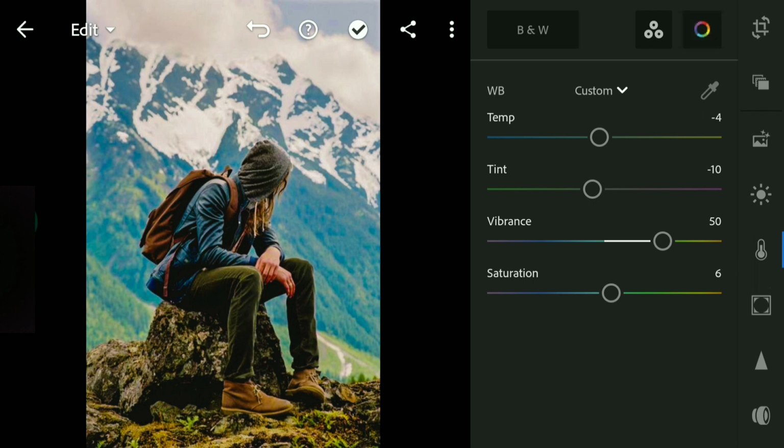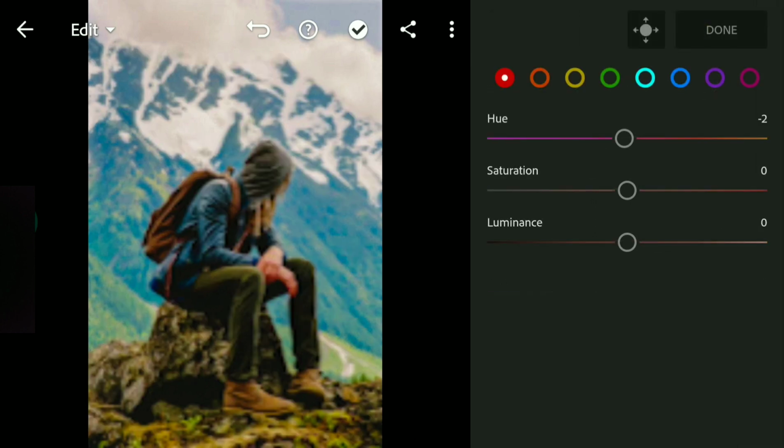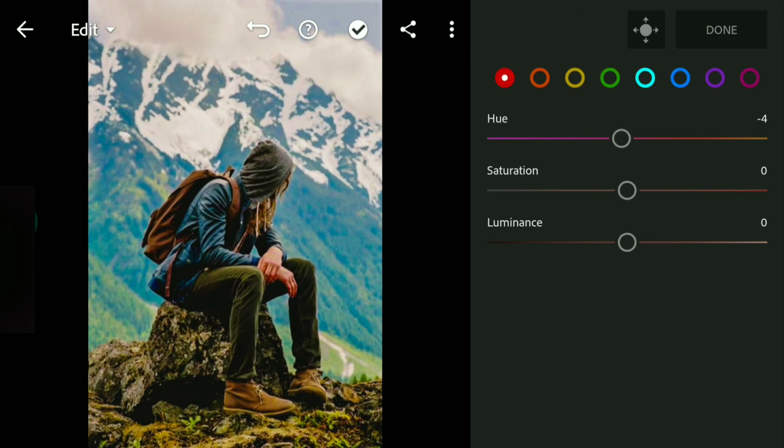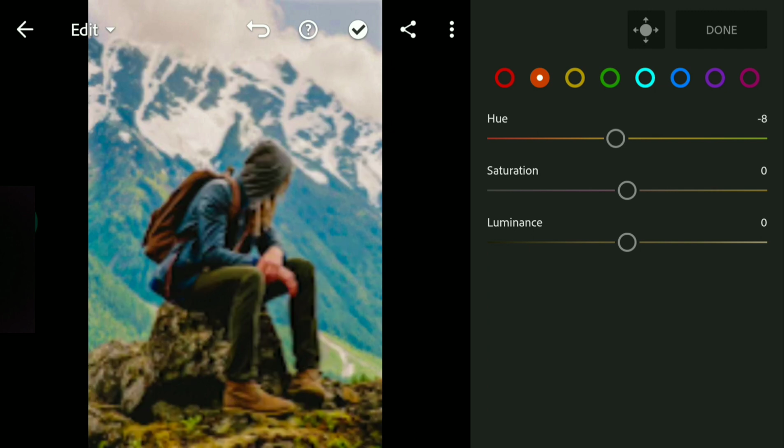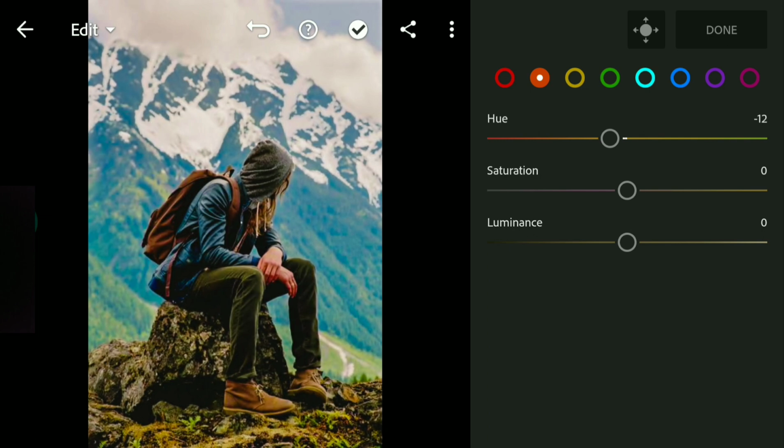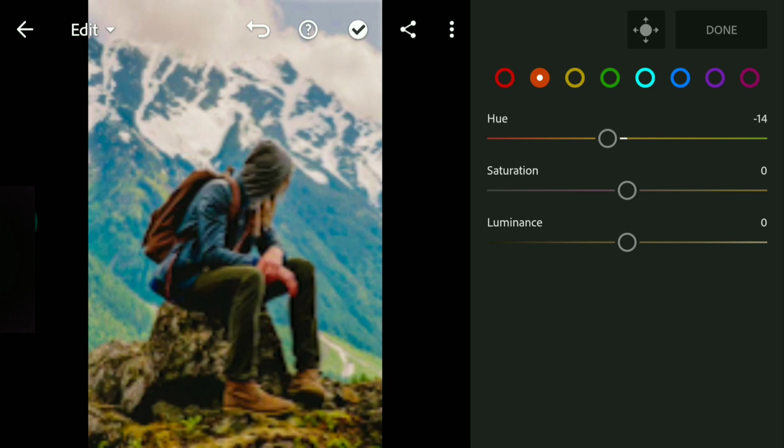Now go to color mix. Hue and saturation to -6 and luminance to -12 for red. Hue to -14, saturation to -36 and luminance to 26 for orange.